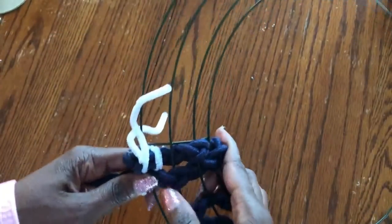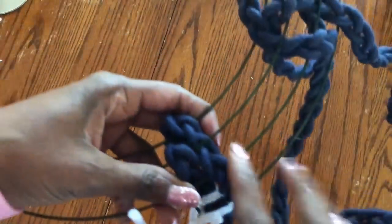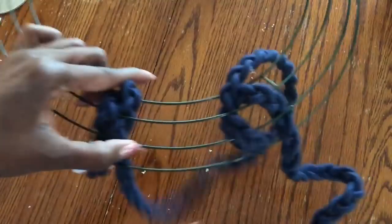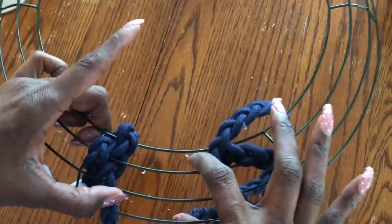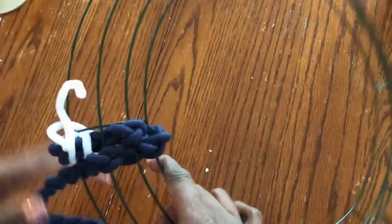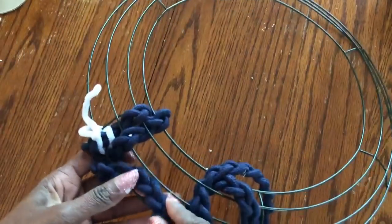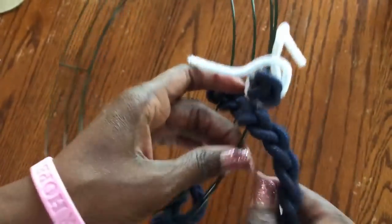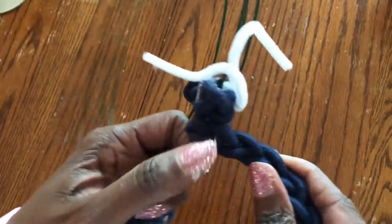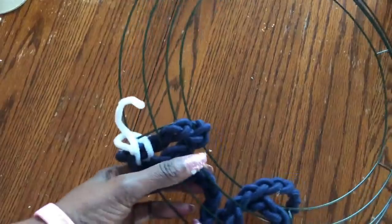And this would be a lot easier, you know, not on camera. So I'm gonna do maybe a couple more of these all the way to the end of the blue. Now you could do a different kind of pattern with this, like if you wanna do 10 blue, 10 cream, 10 tan, and just do that all the way around. But I don't want to do that because I think it would just be a little bit more. And make sure you try to keep this straight as it comes under too, okay? And then bring that back around. So that's immediately gonna go under, and this one goes over.